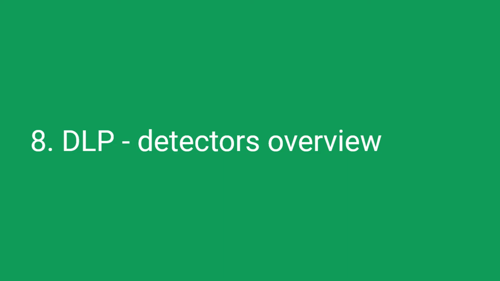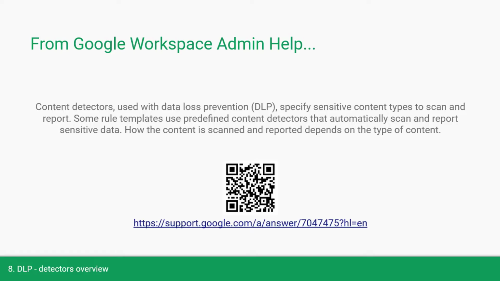DLP Detectors Overview. This video is just an introduction to the next one and the one after that, and honestly this is just to explain what the detectors are and how important they are when you want to work with DLP. So content detectors, or just detectors as we want to refer to them, are the regular expressions or the word lists that you either use from a predefined list of detectors or create to be used later on.